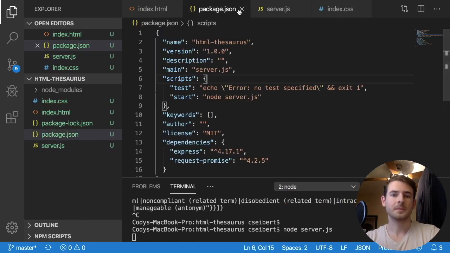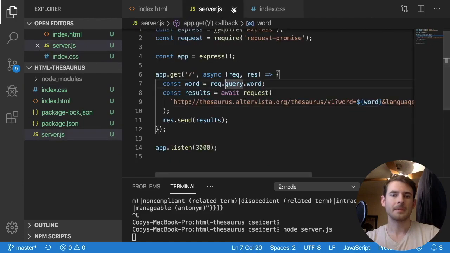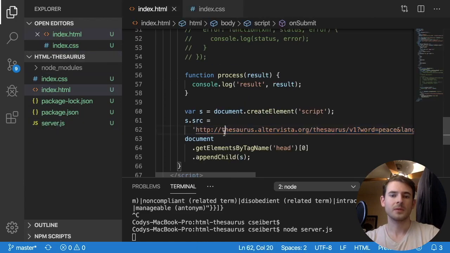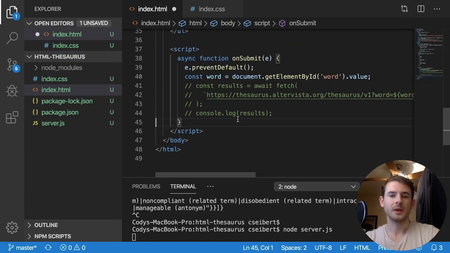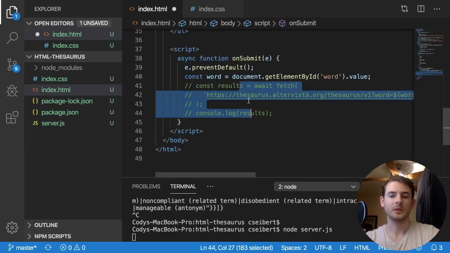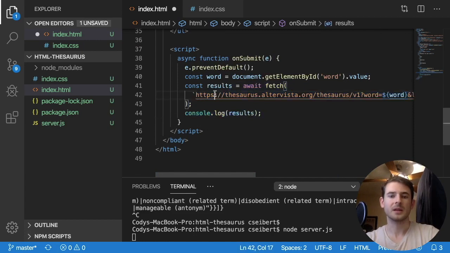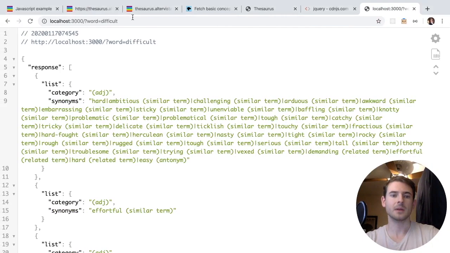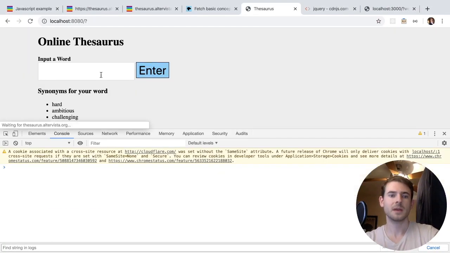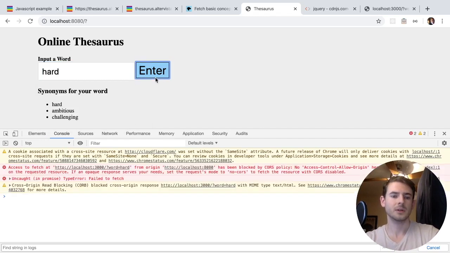So going back to what we want, we have all this code that doesn't work because this guy's API is not good. Either that, I'm just not understanding how to use it, even though they gave us examples of how to use it. So I'm going to hit our API here, and I'm going to pass it the word. And we should be able to get the results back now in the console. So if I refresh the page, type in hard or something, or difficult, let's see what prints out.